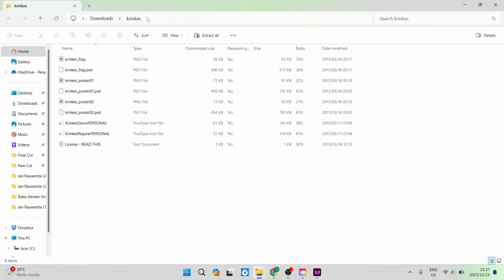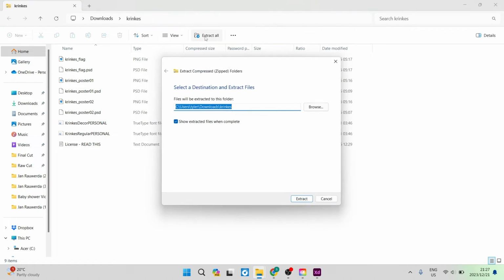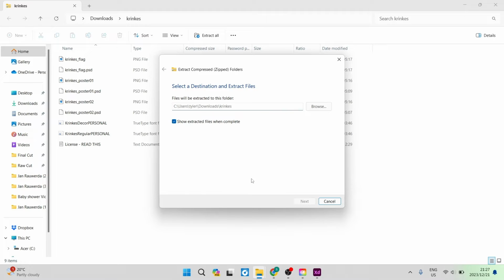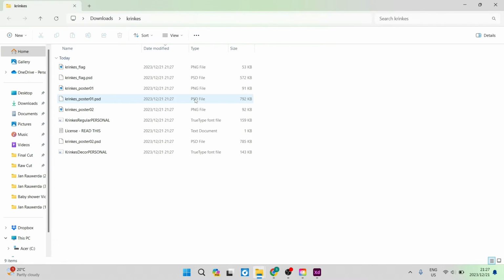So you can see over here, this is the name of the file, and then you can see all the components within the file. You will find now an extract button, and this again may differ depending on your operating system. If you're using Windows 7, Windows 10, or Windows 11, such as my operating system, this will all look different. So we're going to tap on extract all and then extract, and it'll now extract all of these files and put them into a folder.